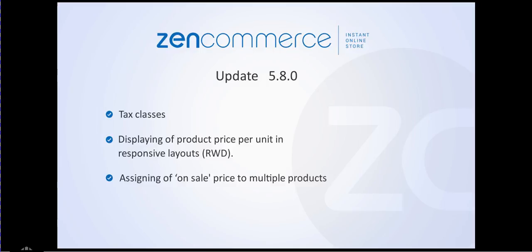Let me describe the very first feature of Text Class, or you can say Text Slabs. The feature of Text Class allows you to assign different text values depending on the text settings that have been done under configuration. This feature allows you to choose whether tax is calculated based on the country to which the product is shipped or the tax rate of the country from where the payment is made.